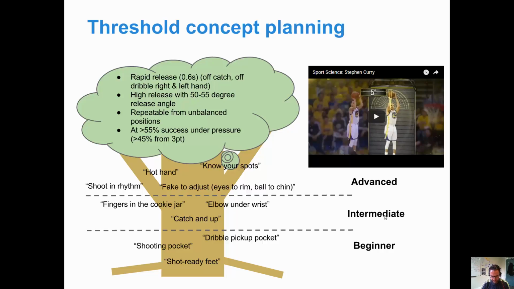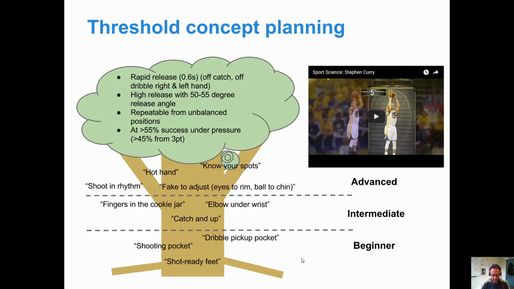The final thing that I showed you was this idea of threshold concepts. So remember, I said the curriculum is based around learning outcomes, so having a set of outcomes, say for the year or a season, and some core activities to help people meet the outcomes. Obviously some of the core activities I delivered in the session would have been the warm up, flavouring the warm up for this element, catch, move, shot, ready, feet, and then the game, a core activity I would use throughout the course of the season, and the shooting drills that we focused on, the 2-spot drill and the 4-ball drill, would again be core activities.